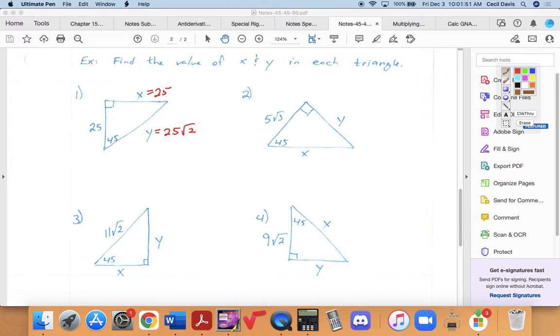That same rule is going to apply on our next problem, but the work of it is a little bit more. Not a lot, but a little bit more. So this is a 45, 45, 90 triangle. This leg is 5 square roots of 3. So how long is the other leg? 5 square roots of 3, exactly. Then what do I do to that? Not what's the answer, but what do I do to that to get the length of the hypotenuse? Multiply by the square root of 2. 5 square roots of 3 times the square root of 2 is 5 square roots of 6.